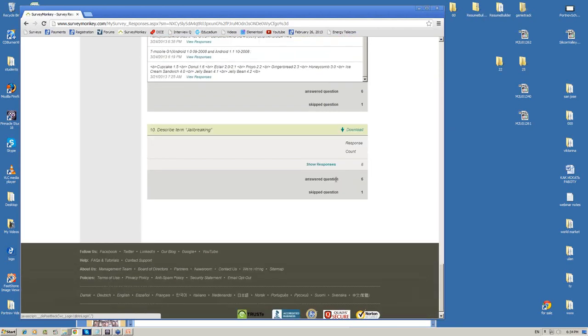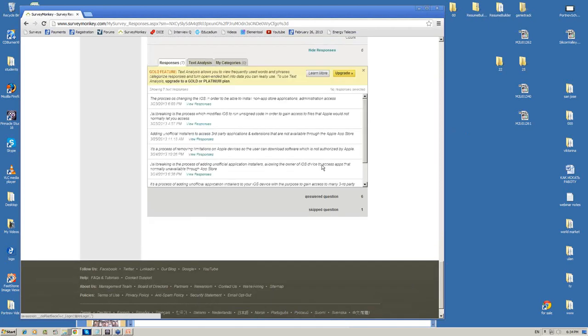Okay, describe the term jailbreaking. Let's see what we got here. The process of changing iOS in order to be able to install non-app. Okay, very good. Administration access, to get administration access, it's not really 100% true.